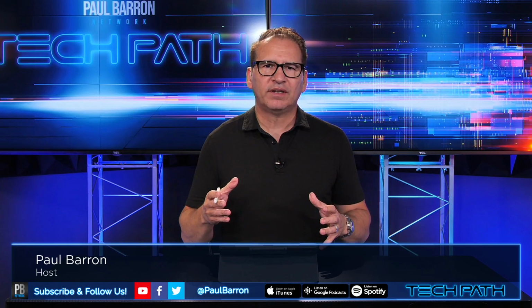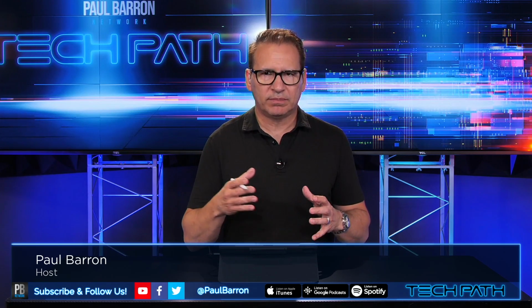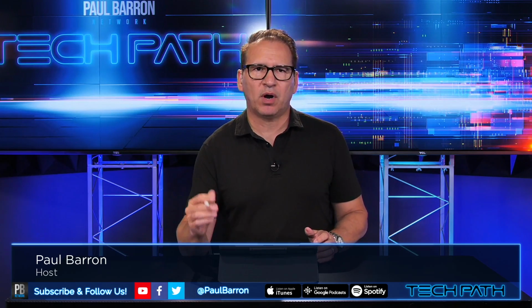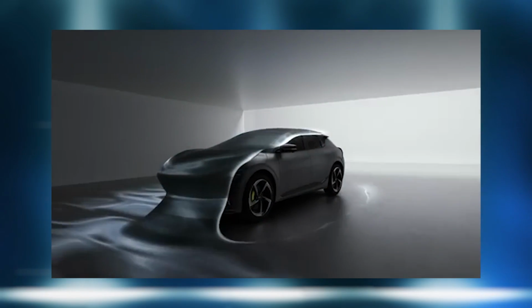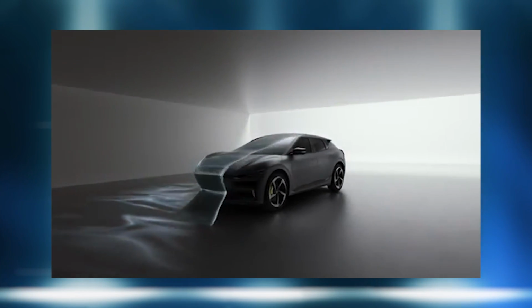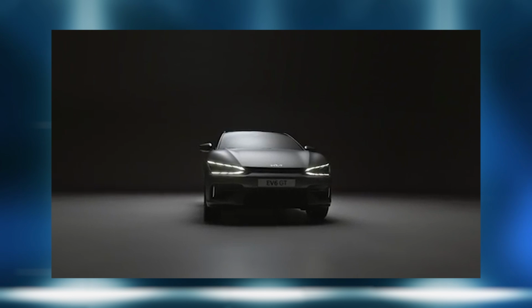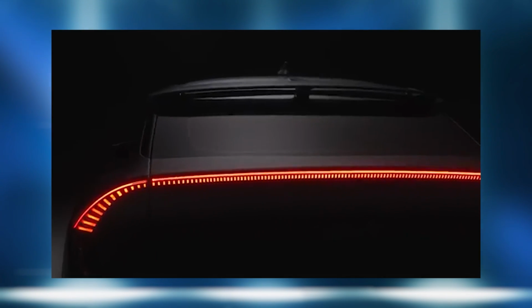As you guys know, we love to dive into this overview of where many of these traditional OEMs, manufacturers, are going in terms of their EV production and also their strategies on how they're rolling into the market. We're going to jump into this one from, of course, Kia, which is the EV6. This one appears to be a product that is really targeted right at the Tesla Model Y and also the Ioniq 5 by Hyundai. The difference here, I think, is when you look at the design structure on this particular car, it does have some great styling cues, don't get me wrong. Very, very nice looking vehicle.